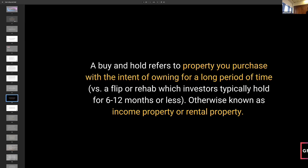That's a great question, and it's a deep question because there's a bunch of ways. Number one, wholesalers. Connect with a bunch of wholesalers. It's kind of a bittersweet thing with wholesalers and real estate agents because we're very opposite in what we're doing. As a real estate agent, my job is to sell your property for the most money possible. As a wholesaler, their job is to get your property for the least money possible. So I don't allow my realtors to wholesale under their real estate license. I think it's contradictory, but there's plenty of them out there that do it.